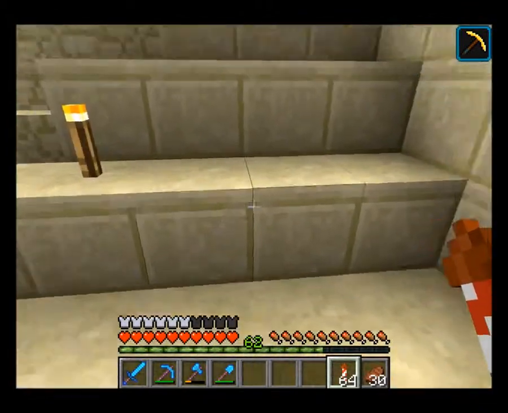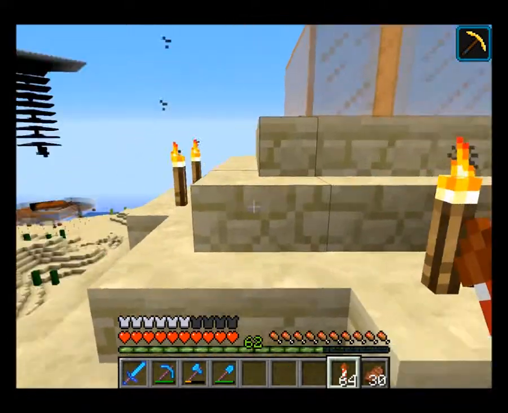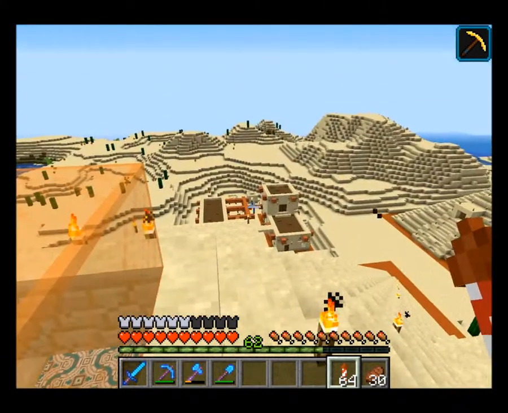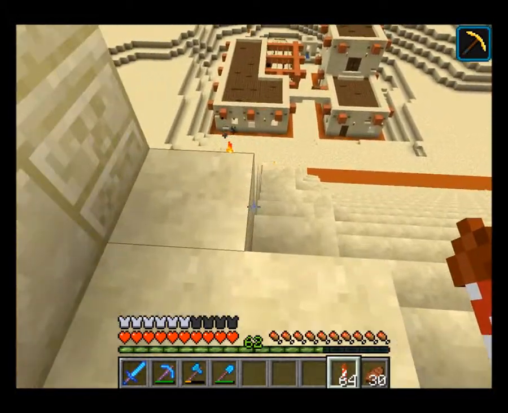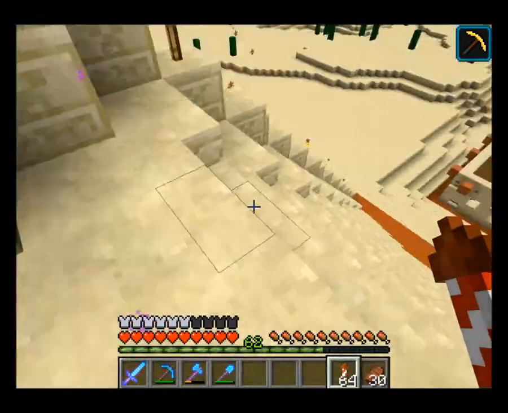I'm actually starting to destroy the arrows that I'm getting because the arrows are horrendous. But things like bones for bone meal and bone blocks, and of course gunpowder for rockets. Loads of it. Absolutely loads of rockets, loads of bones. Fantastic.